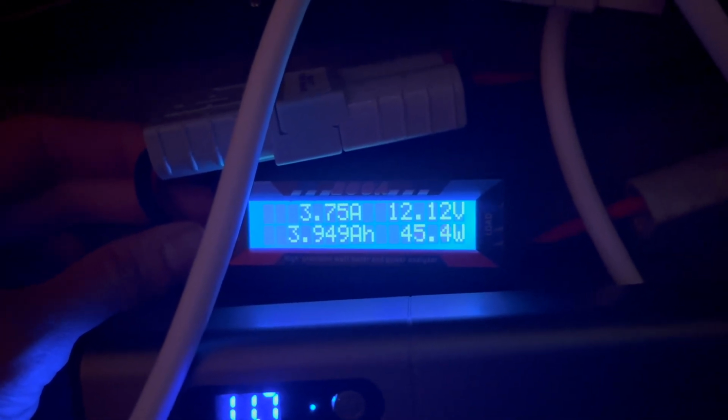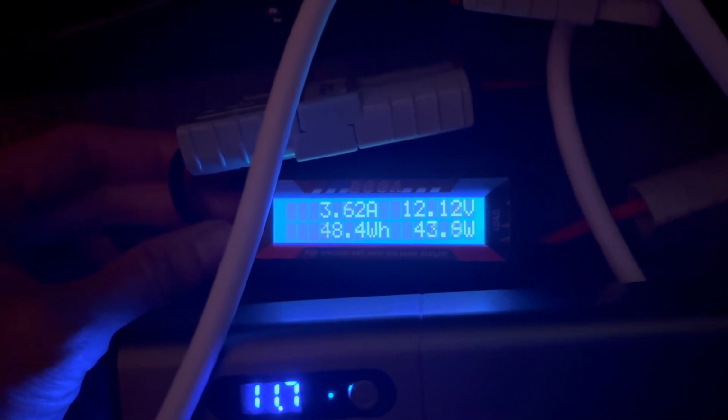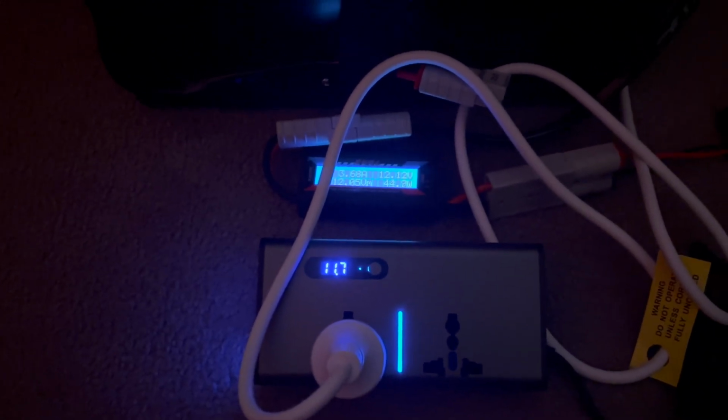And we have drawn 3.949 amp hours or 48.4 watt hours. So that's about an hour's of TV and soundbar usage. And I didn't hear this fan kick on once. And we're down to 11.7 volts. This is an SLA battery, so it's under load. So this will pop back up once I turn everything off, which I will. I'll just pop this button here. 12.3. And that is the test.